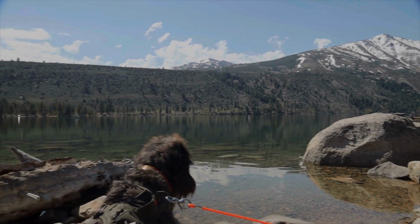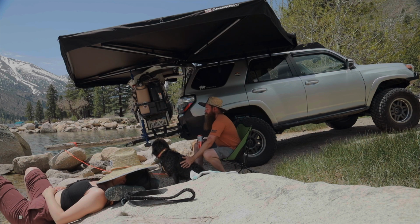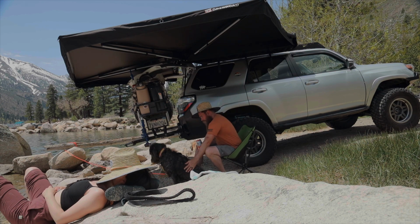Nice beautiful mountains. Gander's having some fun in the water. Good boy.